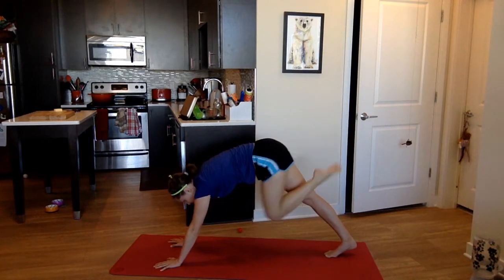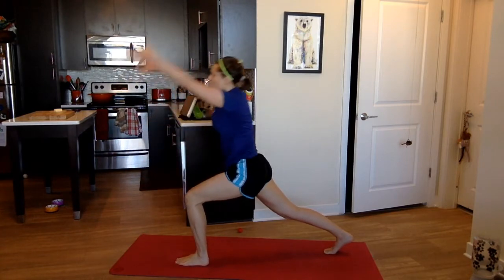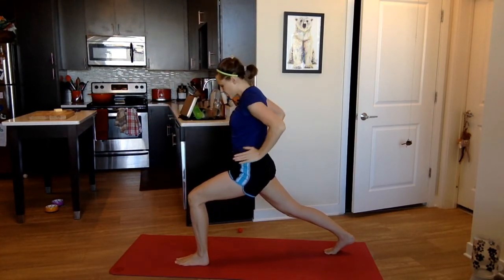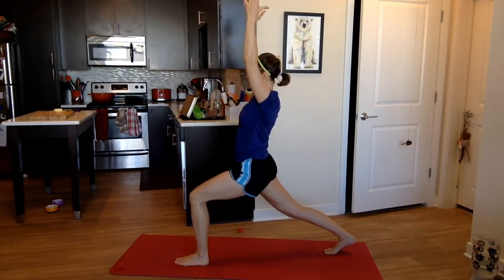Exhale, step the foot between the hands, plant, low lunge. Inhale, arms lift, high lunge, and hold. Checking in on this side. Are your hip bones nice and square? Are you engaged through this back leg? Good work, guys.